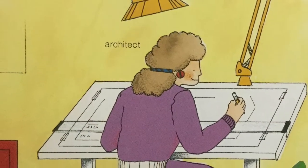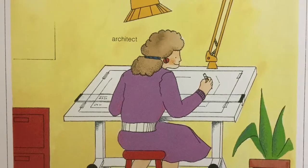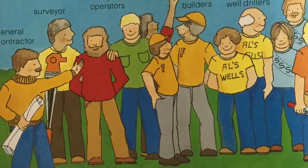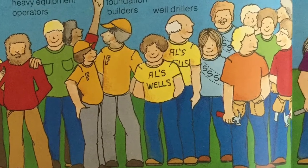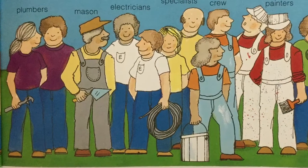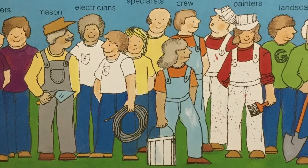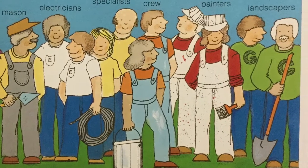This is how a wood frame house is built. First, an architect draws plans. The architect recommends a general contractor who will be in charge of building the house. During the months ahead, the general contractor will hire all these people to complete the project and makes sure everything is done according to schedule.